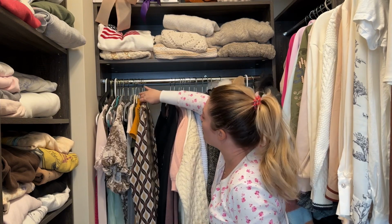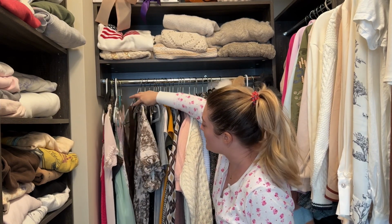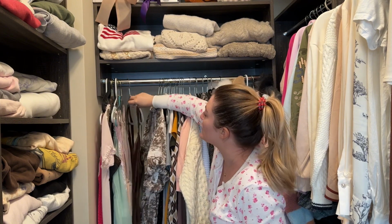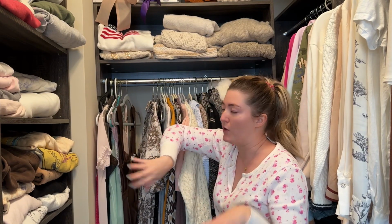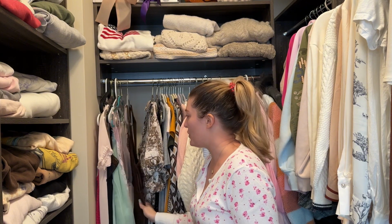I don't have a lot of fall winter dresses, but of what I do have, I really like. So I'm excited to wear them. Then I have this dress here that will not be turned around. This is just a classic Reformation. Oh, it's turned inside out. Reformation dress. Never getting rid of her. She's brown. She's a forever dress. Like, especially at that price point as well, it's a forever item. And she's going to stay in the closet.